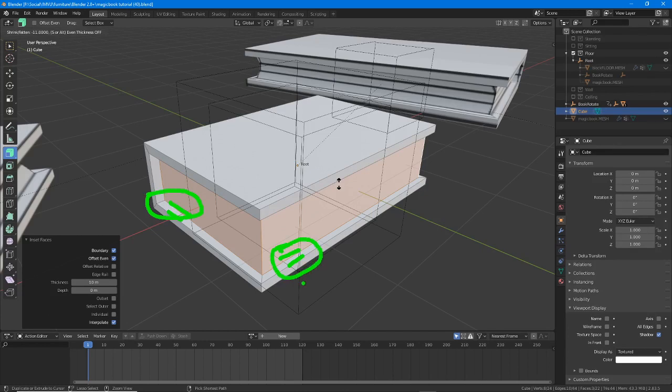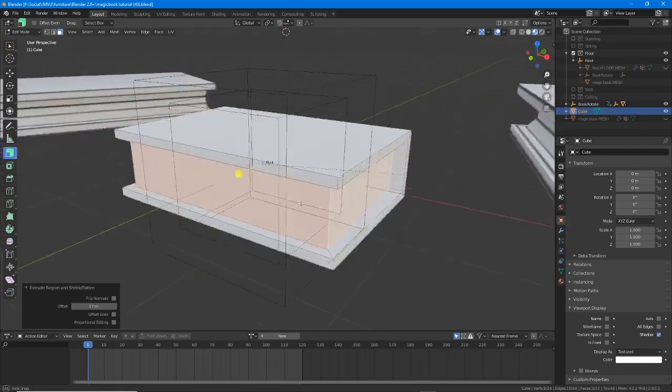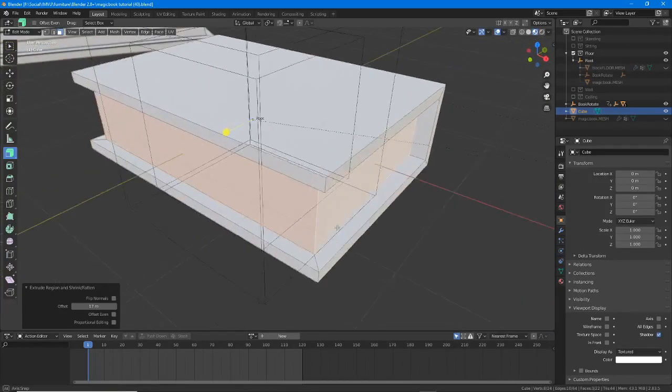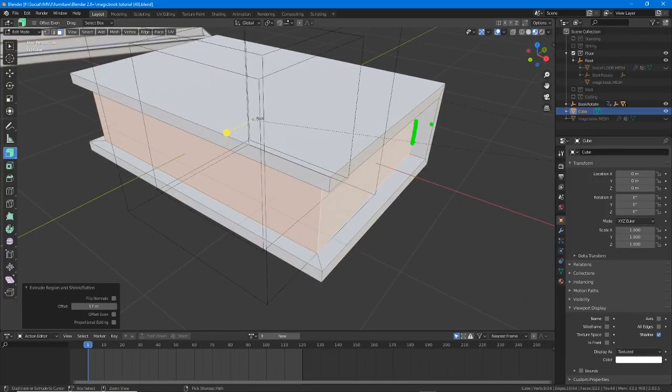So we have to keep an eye out for that. But that'll work. So left click again, that confirms, and then we have to correct so we can see that that is thicker than that.